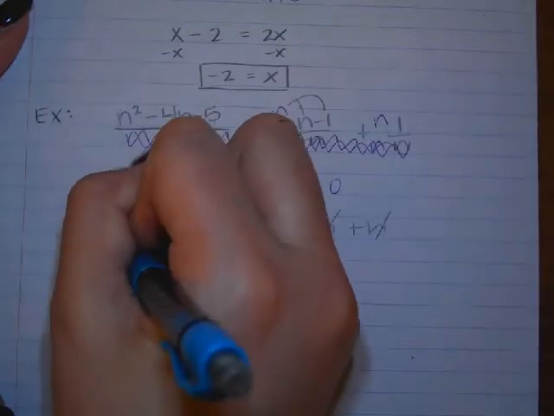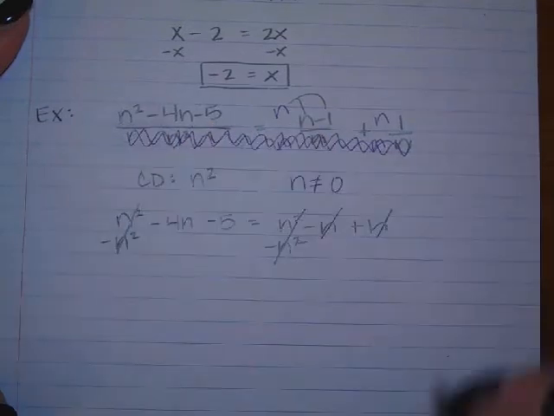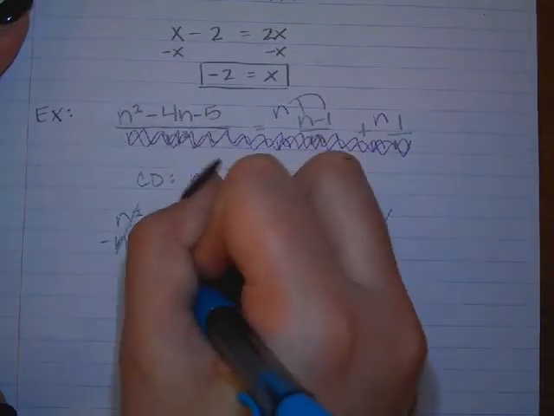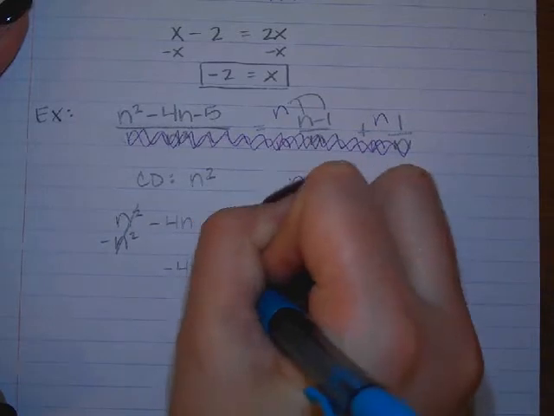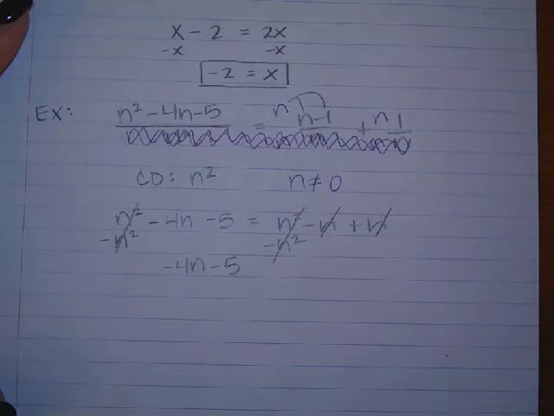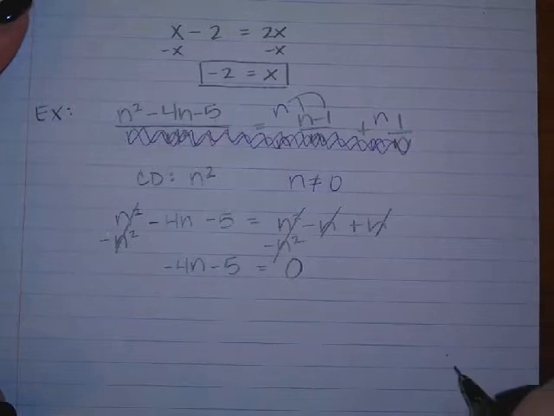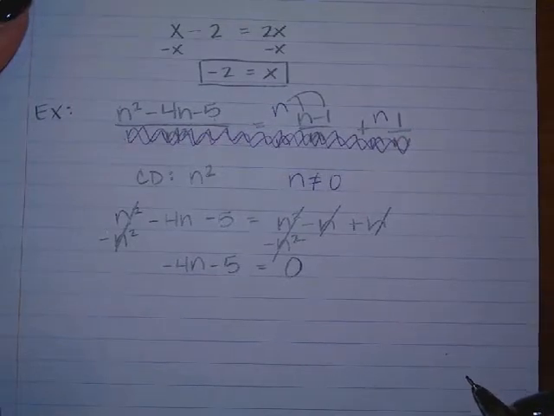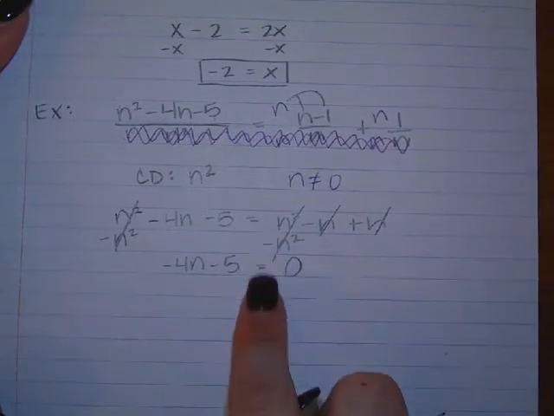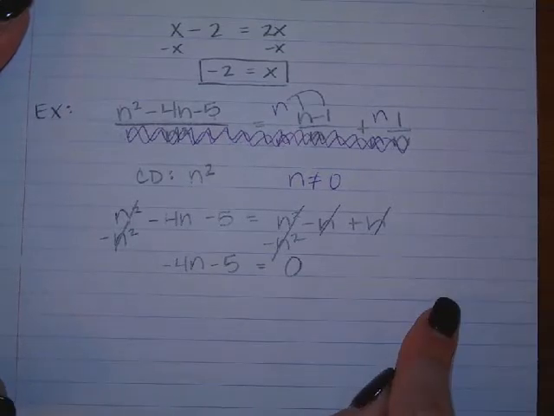All right, so I can see that these two cancel out. Okay, we can subtract the N squared. So actually those go away and there's no N squared anymore. So we have negative 4N minus 5. Where did the equal sign go? After the 5, what does it equal? Zero. Okay, a lot of students will make a mistake right there because they won't know where to put that equal sign. So just keep the equal sign exactly where it was. Everything canceled out so it left a zero behind. Okay, so watch out for that. That's a really common mistake I find on tests. All right, what should we do next?